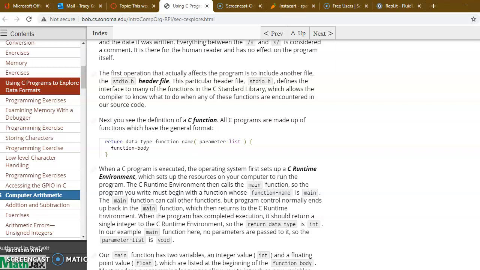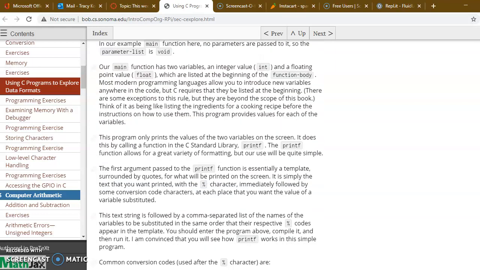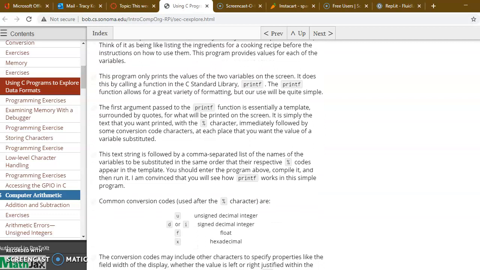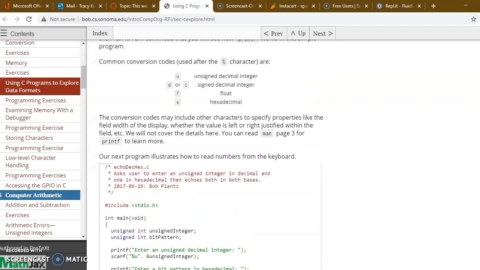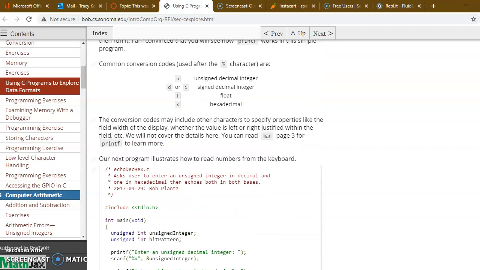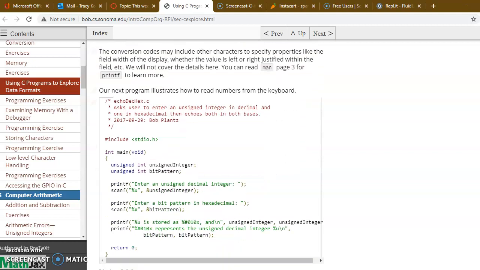So this is going to just kind of explain to you the reasons for that. The variables on the screen using printf, okay, that's describing that. They're using a conversion code which takes each side of the decimal place and puts it in its own value and number. Now, the conversion codes here, now we're dealing with unsigned integers.